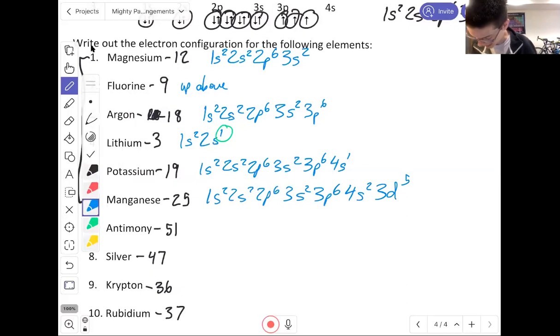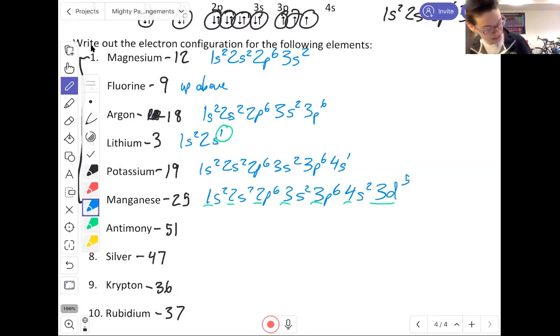So let me point out, it's like real normal until it's not. 1, and then 2, and then 3, and then 4, and back to 3. Yes, that's the correct order. So just follow along. That is the correct order. Now for these last ones, I'm not going to write all of them out because that takes a lot of space and a lot of time.